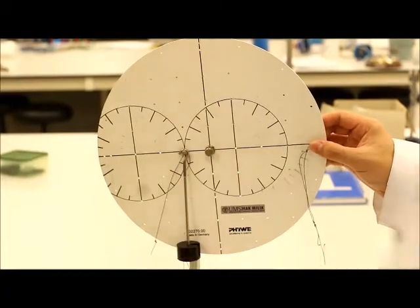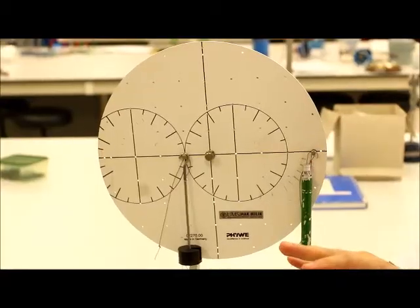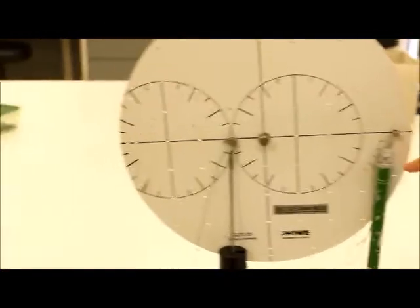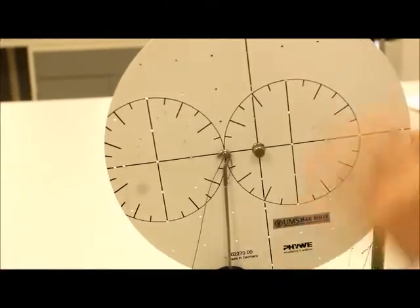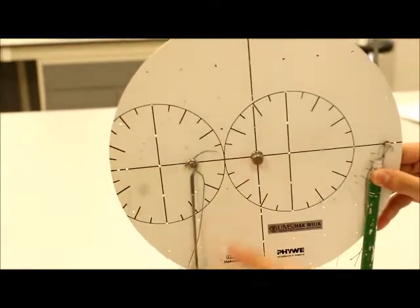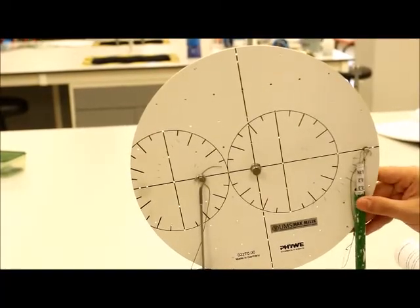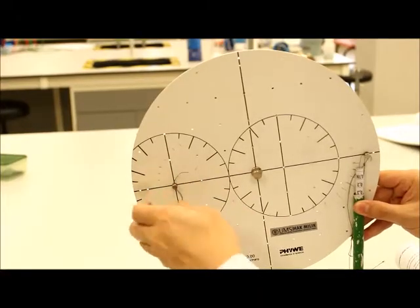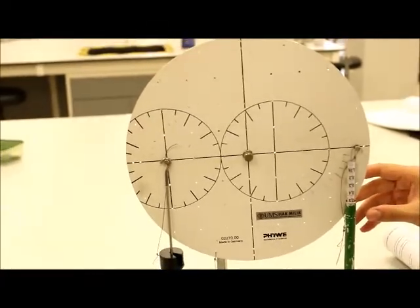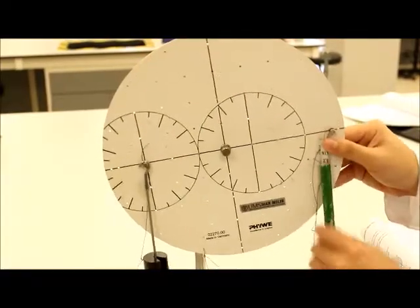Now that you know this is 3 cm, take your spring balance and pull it down. What you need to do is balance it. As you can see, it is already balanced. Once it's balanced, take the reading of how many Newtons — for example, this is roughly 0.1 N. Moving on, move your R1 to the next distance: 6 cm to your pivot, then balance it again. Notice it requires a little more force — now it's 0.3 N. Move it again to 9 cm and pull again — it increases to roughly 0.5 N. Make sure when you take your reading, it is balanced on both sides. Repeat the experiment and then calculate your torque.